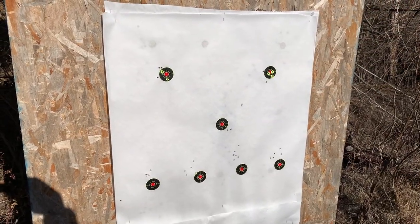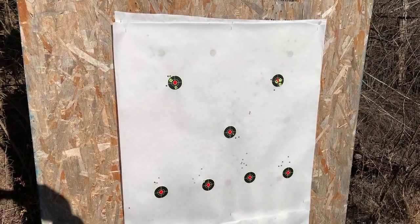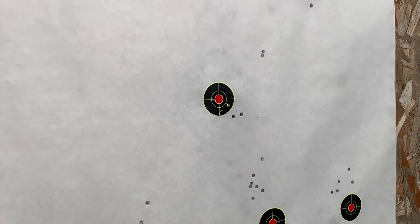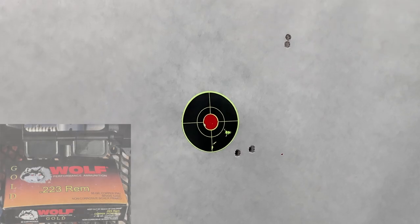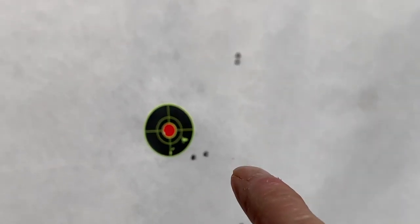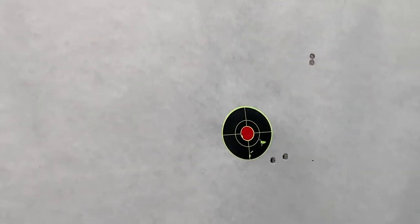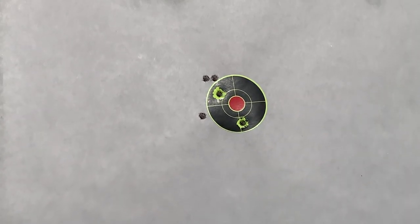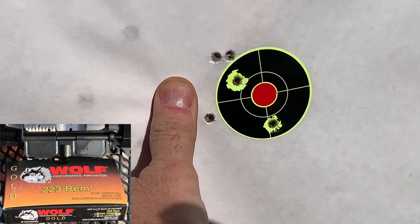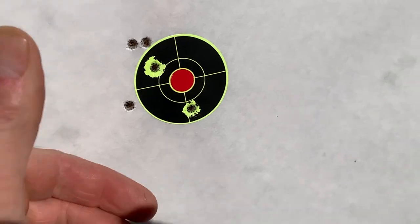So at 100 yards, not seasoning the barrel, just basically getting it on paper at 50 yards with about 3 shots. Okay, this is using the Wolf. So I had the first 2 shots up there, made some adjustments, brought it down to here, and then I wanted to just, man, really happy with that. So that's that Wolf, just 55 grain.